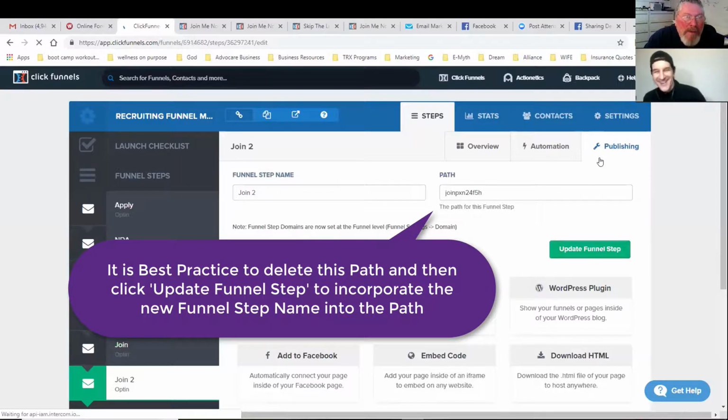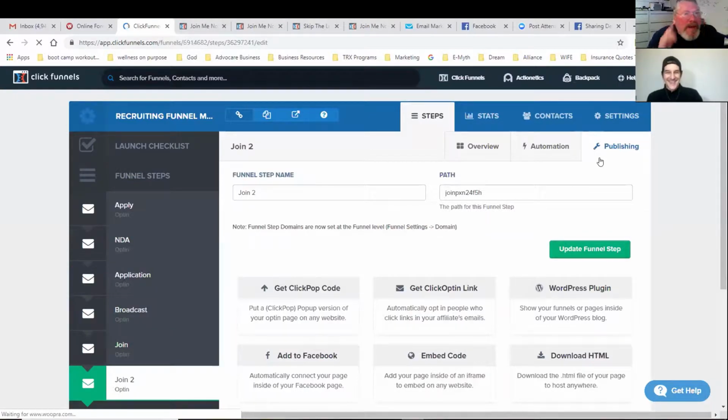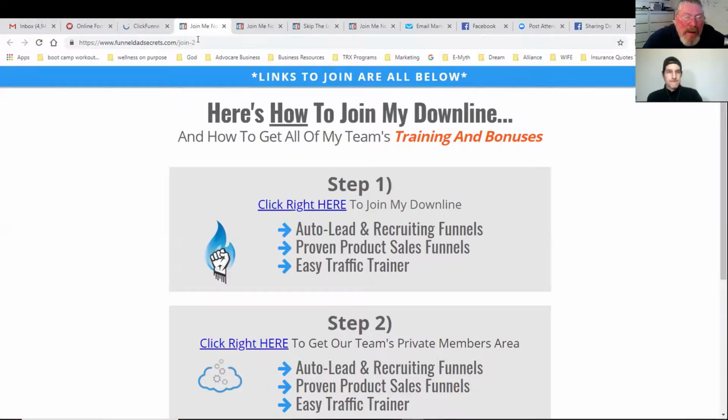Yeah. And now if you go back to the tab that you had opened right next to where we're at, and the page right above there. Okay, look at the address line. It had already populated that in there, join-2. So by wiping out where it said join, it's going to take whatever you had in the first line and turn that into your path.